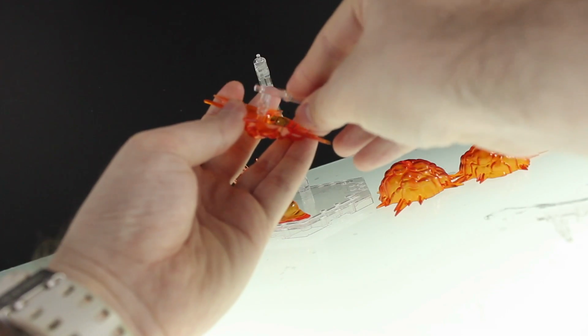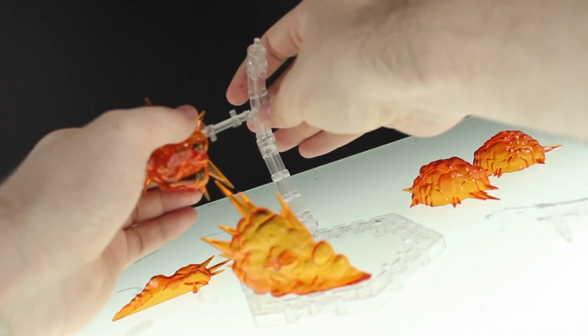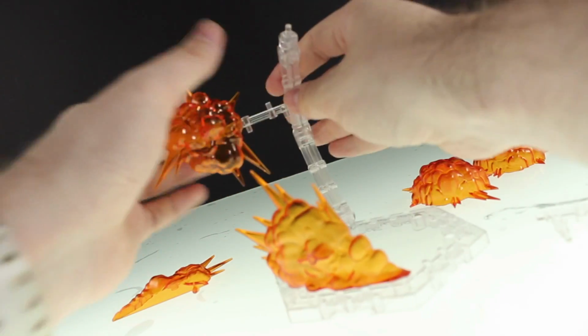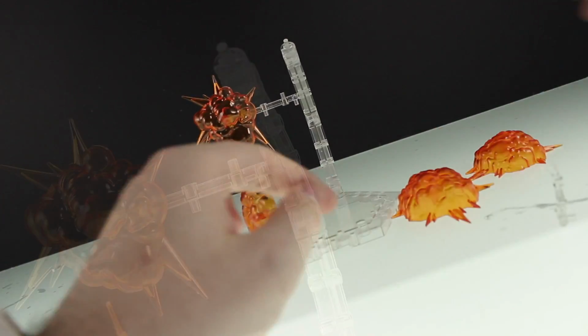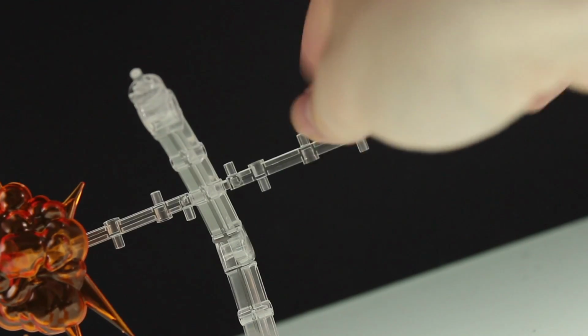Pop that on there, like that. Then pop it onto this side. We've got these holes in the side right there, and that's what that looks like. Let's stick them all on. Stick that one in there like so. The instructions say to stick this one here, so why not follow those for now?